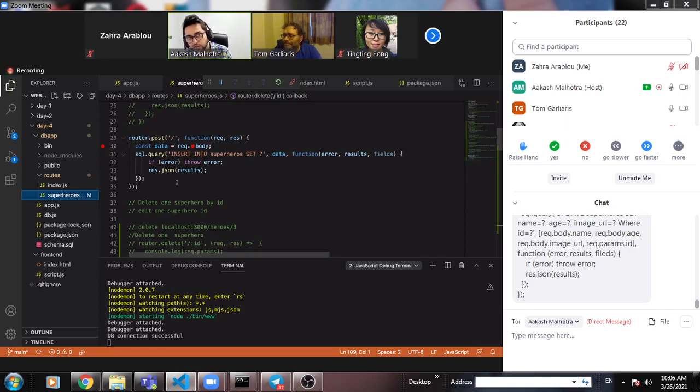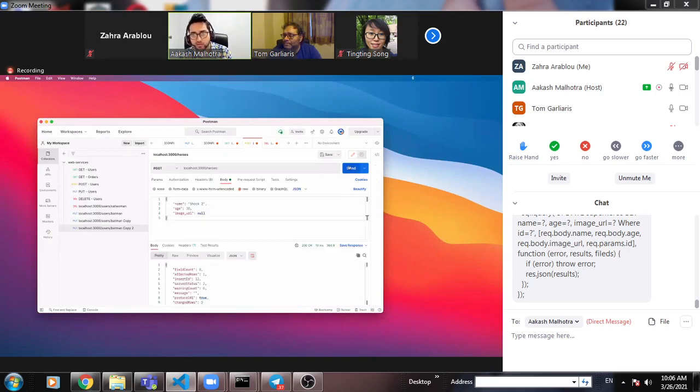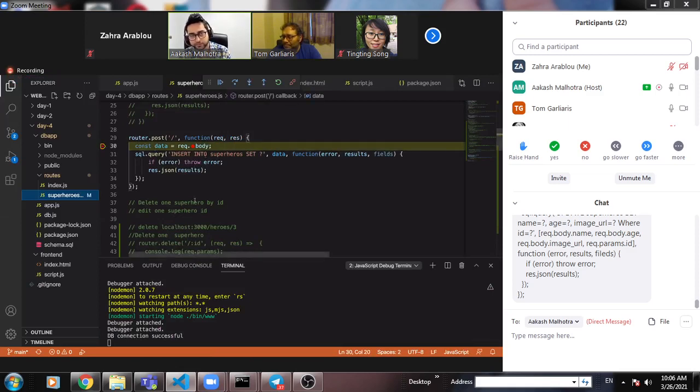Once I'm done with this, I'm going to go on Postman, go to the post request, and send this data, and you're going to see it come here and stop. Now I can see what is in the request body. I'm getting age 30, image URL null, and name shock2. If you want to go to the next line and do all of that, you can do it from here. Go to next line, and now I can actually see what I have in data here.